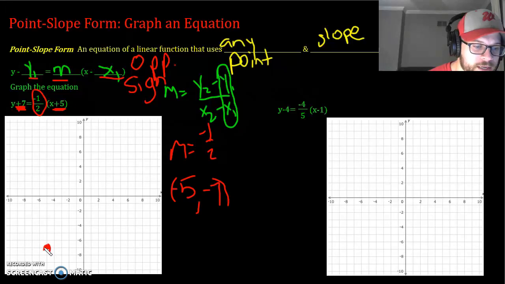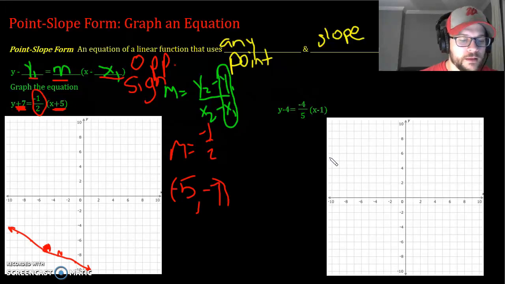I think I found another dead spot in the tablet. And then our slope is going to be down 1 over 2. Down 1 over 2. You can draw a couple of these points on the line. You can do a couple in the opposite direction, so that way when you're drawing your line, you have a little bit more room to work with. But you only need those two things in order to draw that graph. Let's move on to the second one.